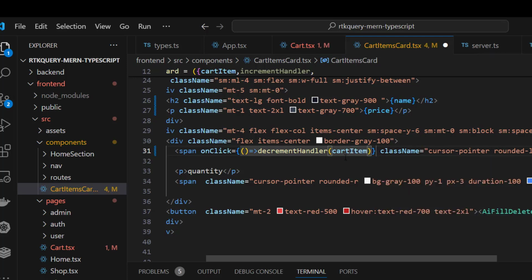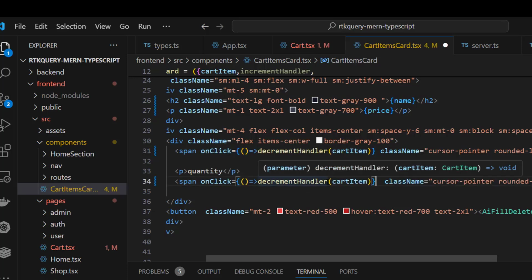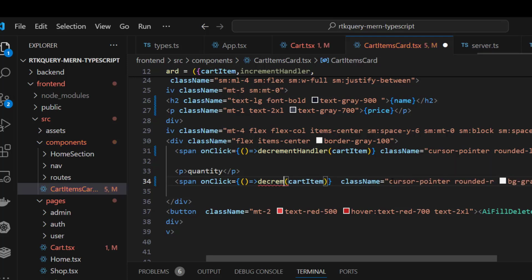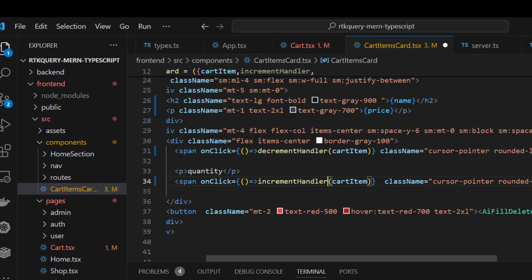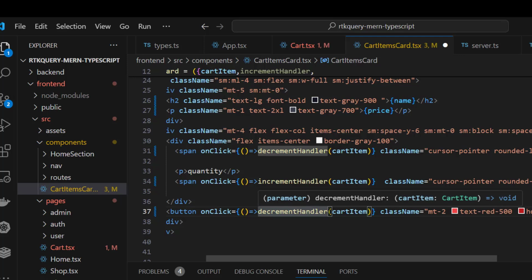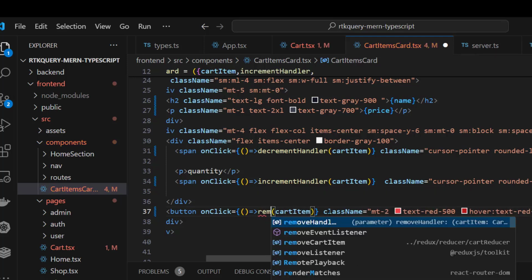Okay, so the same thing we need in the span, it's plus. Okay, so increment handler. In the remove handler we need on click, the button we need remove handler.